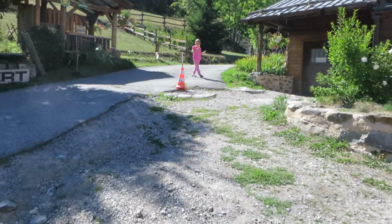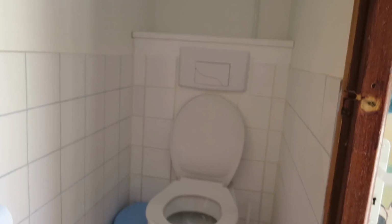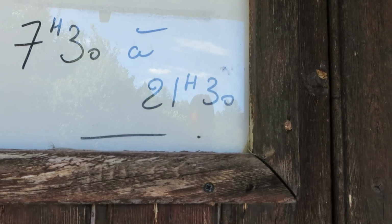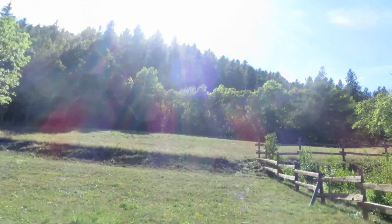Here is one of the shower blocks. So in here, you've got two basins and one toilet. You've got one shower, two, three, four showers. The showers down here are open from 7:30 to 9, 9:30. And you can go walking in the forest up there.